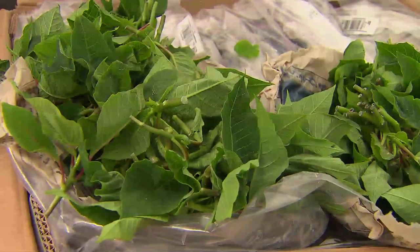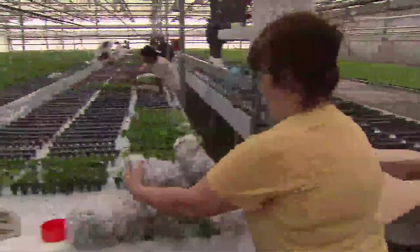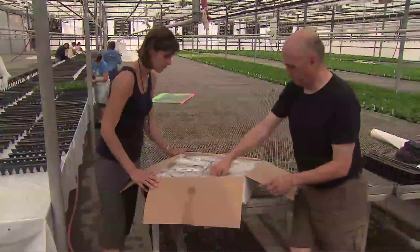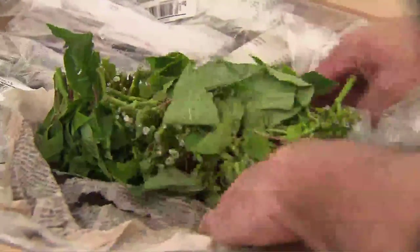In this greenhouse, we are rooting all of our unrooted cuttings. The cuttings come in from offshore. While we unpack them, we check each individual bag for any pests that may have traveled with that cutting from the producer. The problem with these pests is that even if it appears to be clean, quite often there are eggs that we cannot possibly detect just by looking at the cuttings at the time the shipment arrives.